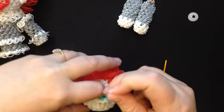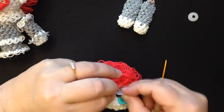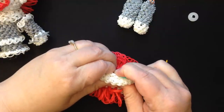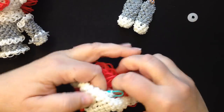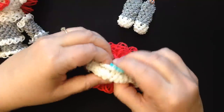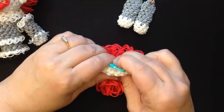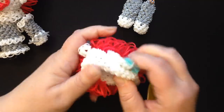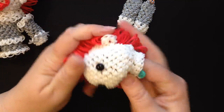And to secure them in place, I'm going to use the backing. And I like to hear the click once. There we go. And I'm going to do the same on the other one. There we go. We need to do a little nose.